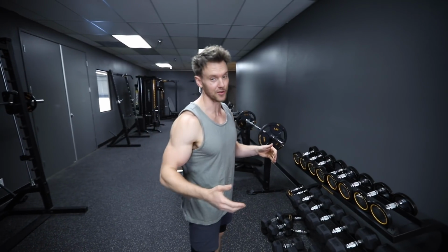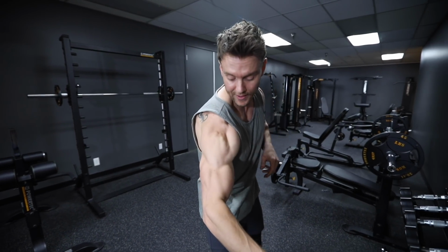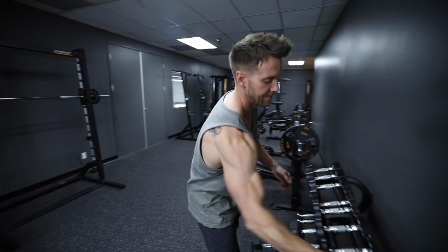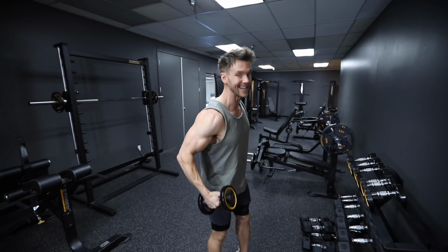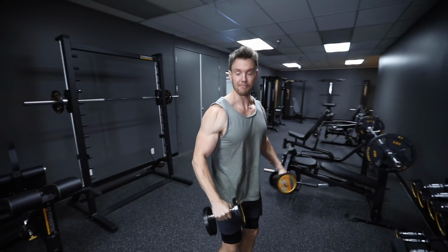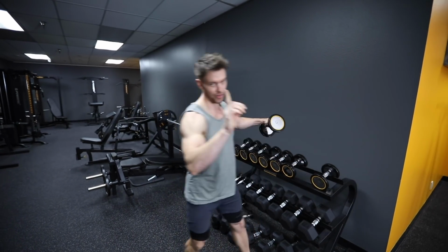This is all about the shoulders. It's a dumbbell lateral raise, ideal for hitting that middle deltoid. The shoulders are comprised of 3 main deltoid heads and the middle one is really targeted during the dumbbell lateral raise. But the one thing that I found, especially for beginners and even for people a little bit more advanced where they tend to let their technique slip over time, is they perform it like this. Their hands come up, might look like they're training their shoulders, but watch what happens when I change one particular thing.